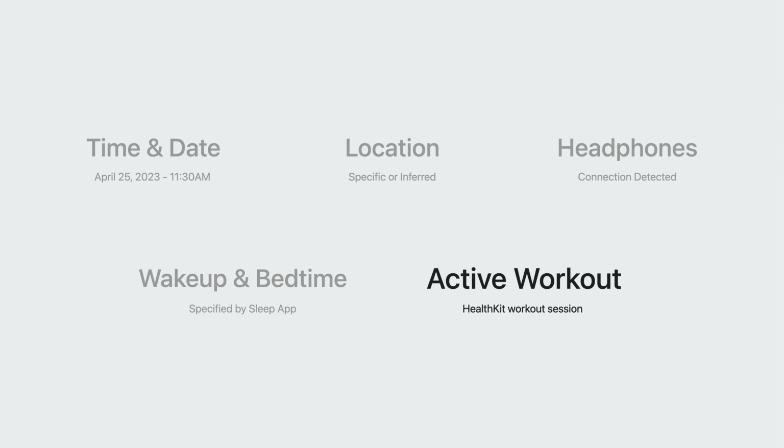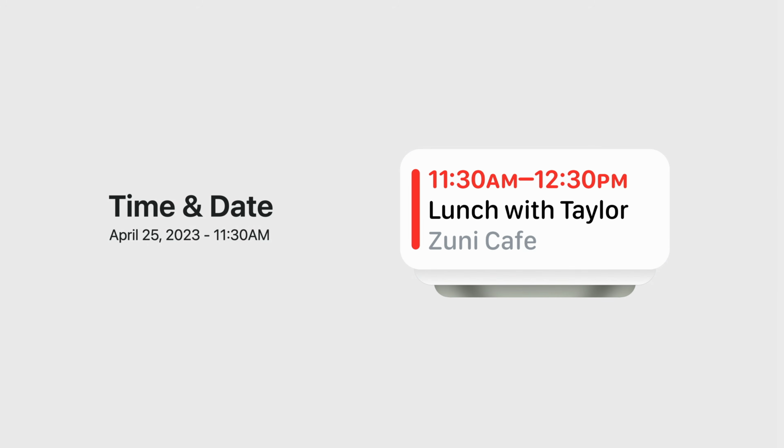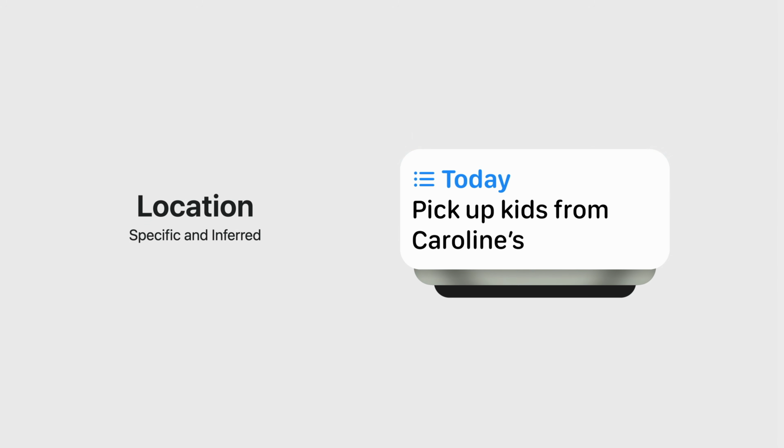Let's talk about a few of these. The calendar widget leverages time and date so that an event that's occurring in the next hour increases its relevancy, bringing it to the top of the stack. The Reminders app uses location to populate the widget with the most relevant content and to prioritize its order in the stack. You can either use a specific location, which is GPS-based, or an inferred location that doesn't require requesting GPS coordinates, like home, work, or school.